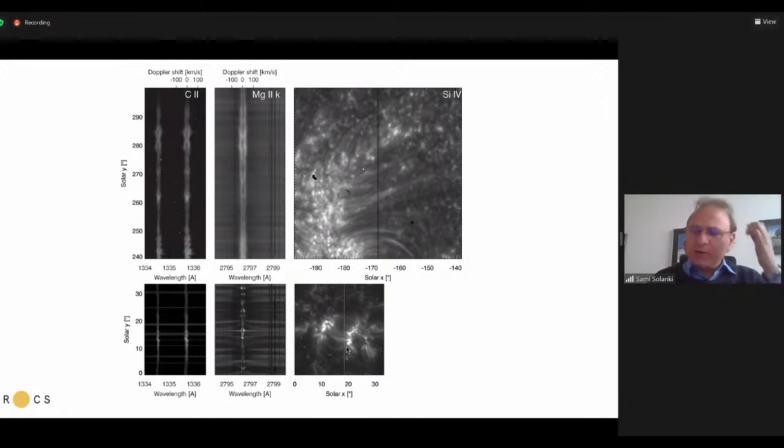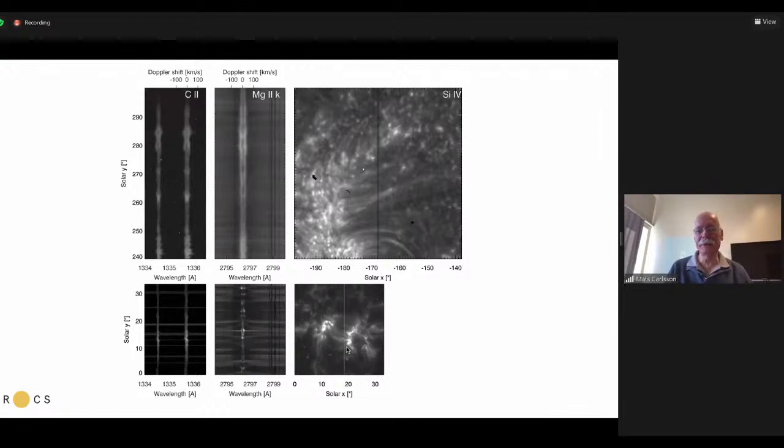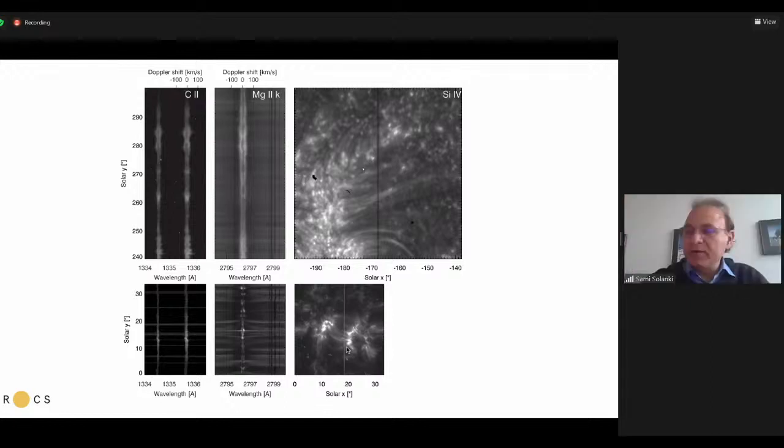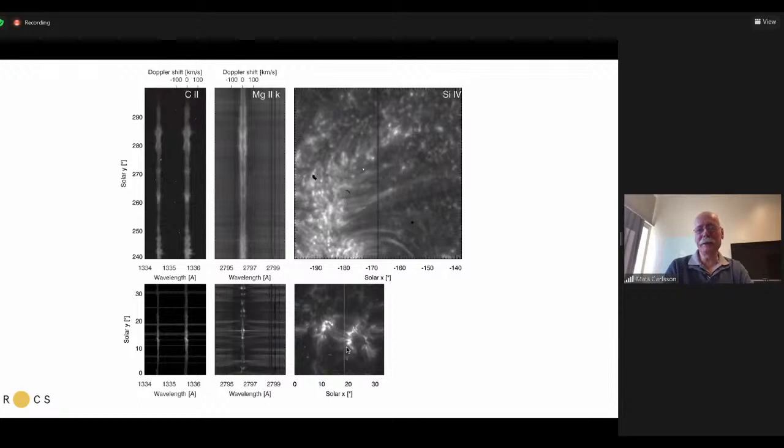My question was a different one. When you were talking about the line widths, you said there's evidence from carbon I, or was it C II? I don't remember. No, it's oxygen I. There is the intersystem line from oxygen at 1356 angstrom. It's unfortunately very weak, so you need extremely long exposures with IRIS, but it is optically thin because it's formed by recombination, and it's formed in the chromosphere. So it is a really good indicator of what you can allow in non-thermal motions. It is in the darkest areas in IRIS. Of course, it's extremely difficult to make the observation, but it seems that it is no wider than the instrument width of IRIS. So you cannot have more than 3 kilometers per second or so of microturbulence.